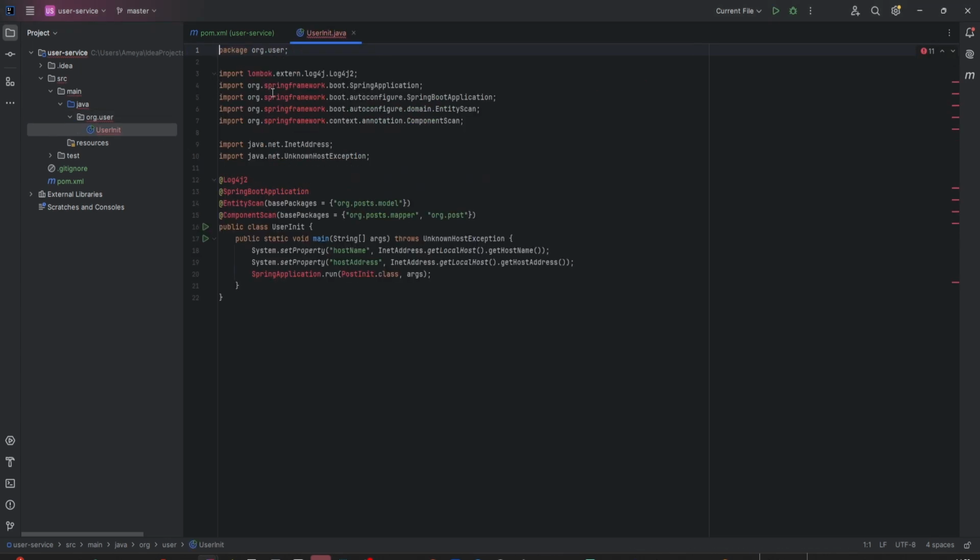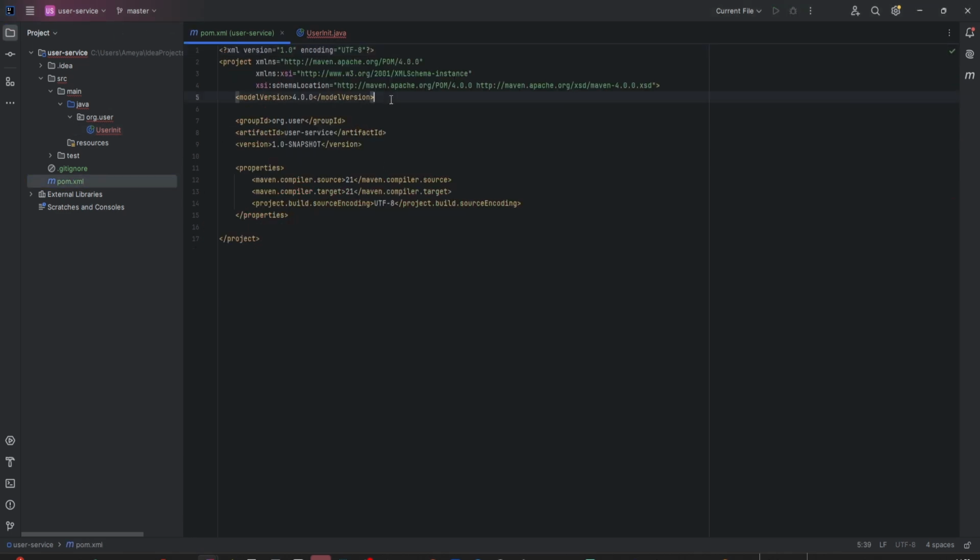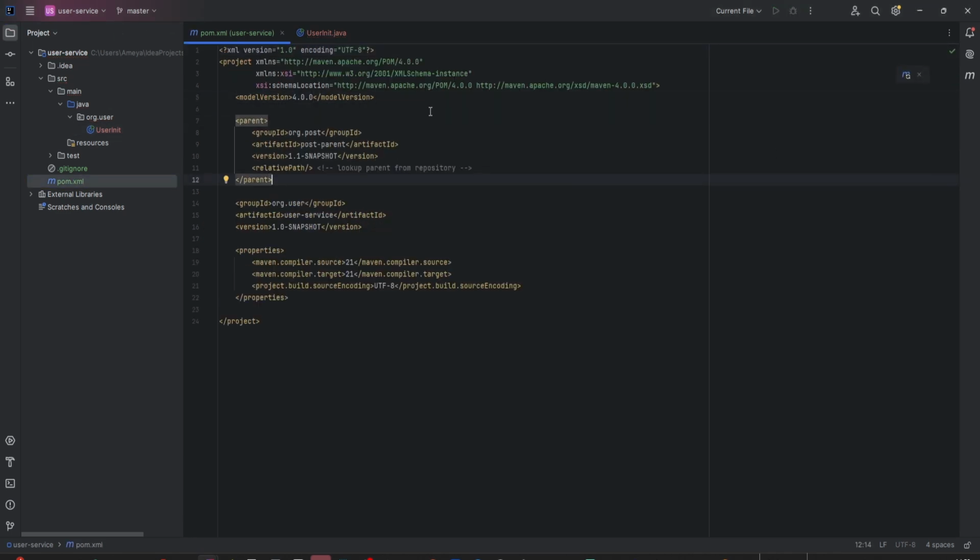There are certain changes I need to make first, but before that I also need to copy the bomb. I need to copy the parent. We go to the parent, and we need a dependency called the posts API.